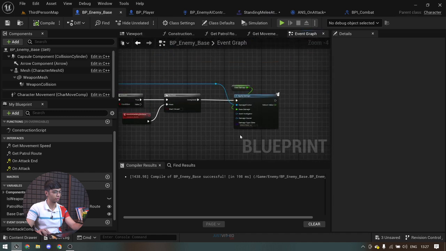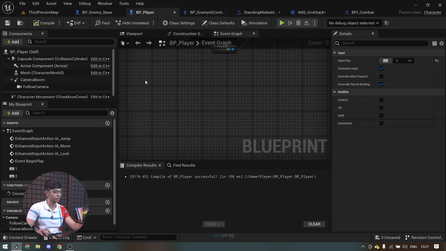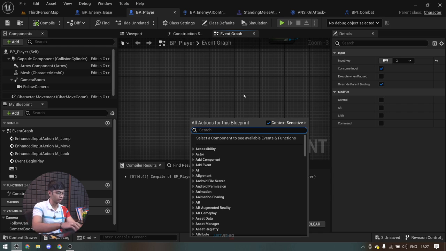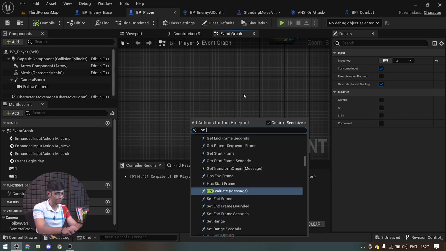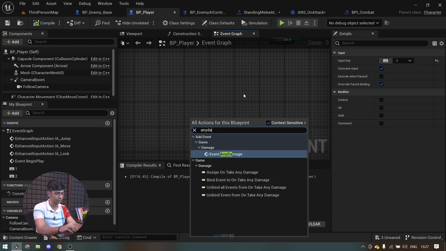Now inside player, I'm going to implement an event for on damage. So whenever this apply damage is called, it's going to trigger an event for the player. I think it's called event any damage, yeah.